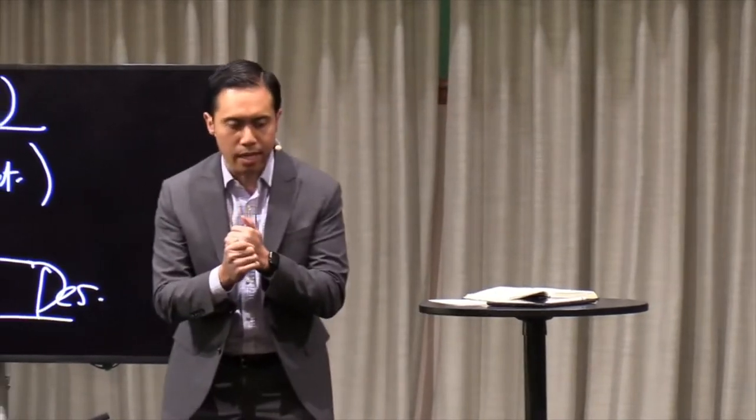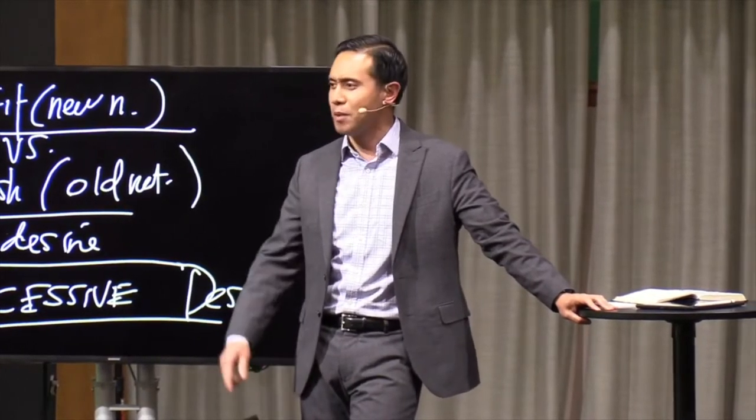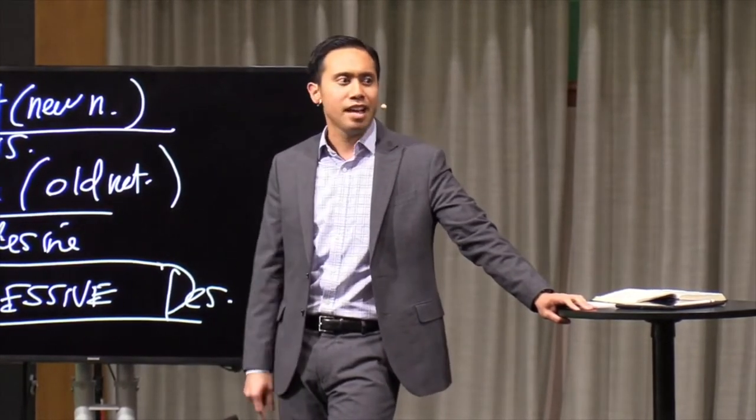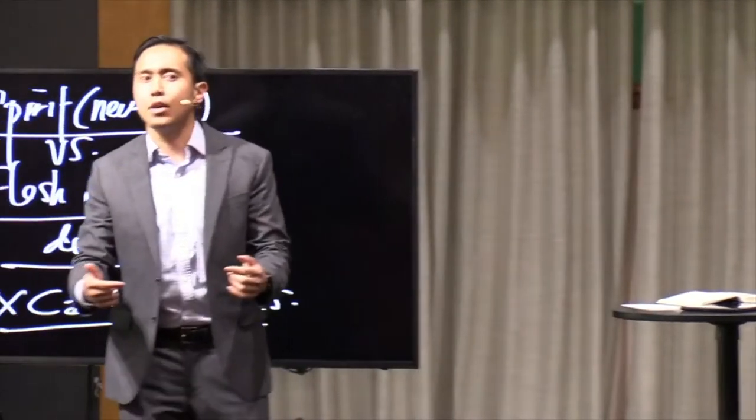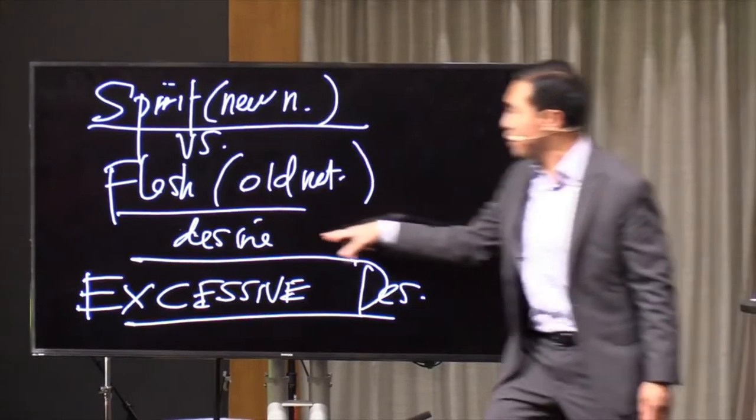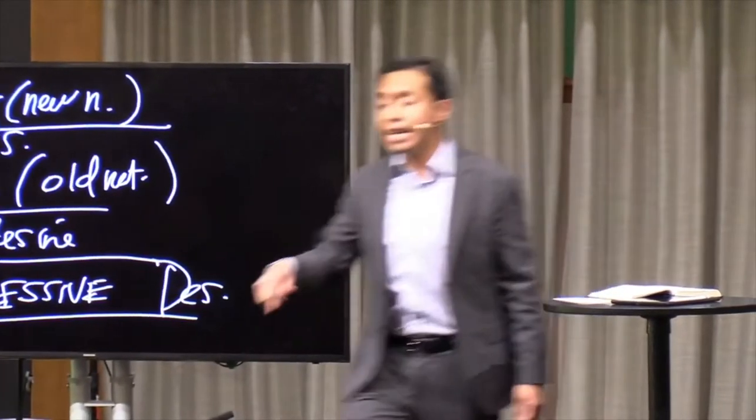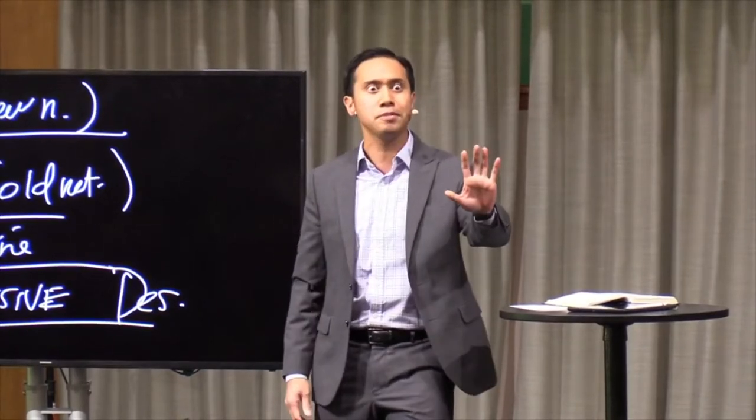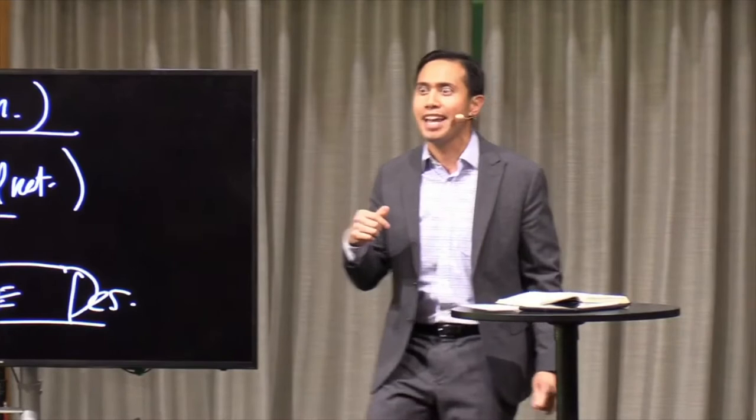Let me illustrate it this way. If I go to Baskin Robbins or, share with me your favorite ice cream shop. What's your favorite ice cream shop? Oberweiss? Oberweiss is good. I like Oberweiss. You go to Oberweiss, I guarantee you the top of my list, you know what I'm going to order? Mint chocolate chip ice cream. Anyone else here like mint chocolate chip, or is it just me? Mint chocolate chip. I have a desire for mint chocolate chip. That's okay. That's a desire. But what Paul is saying is that we don't just have a desire. The flesh actually has an, say it with me, an excessive desire.